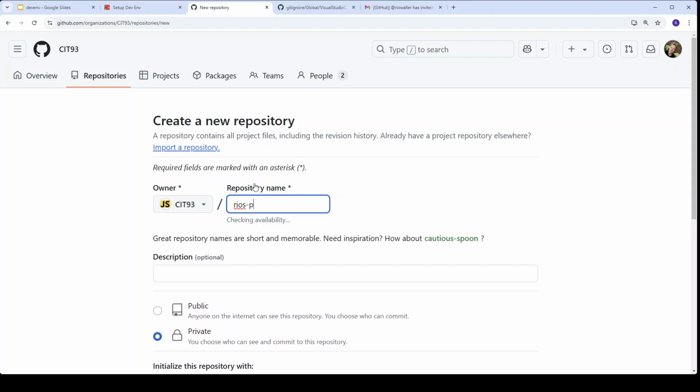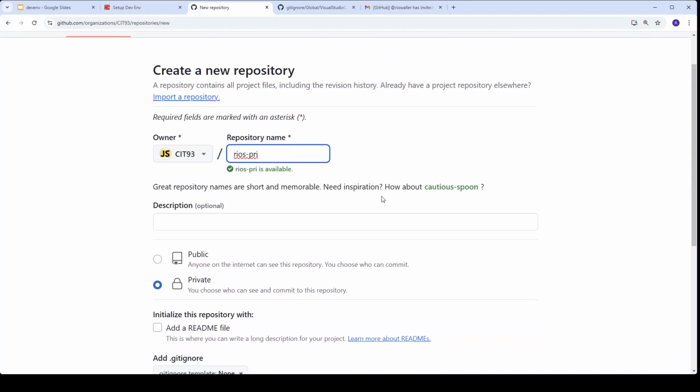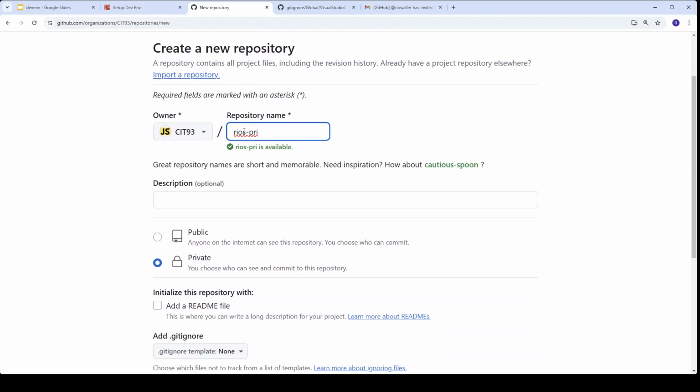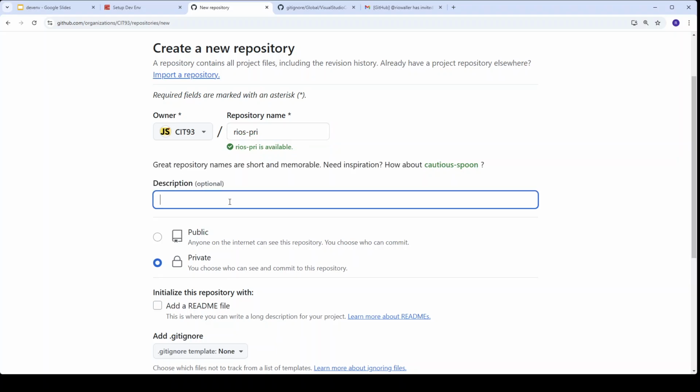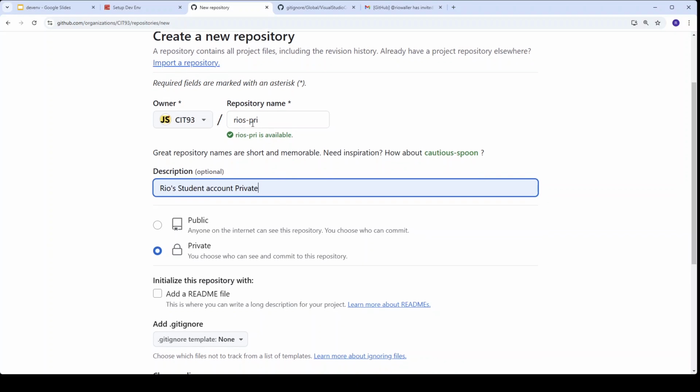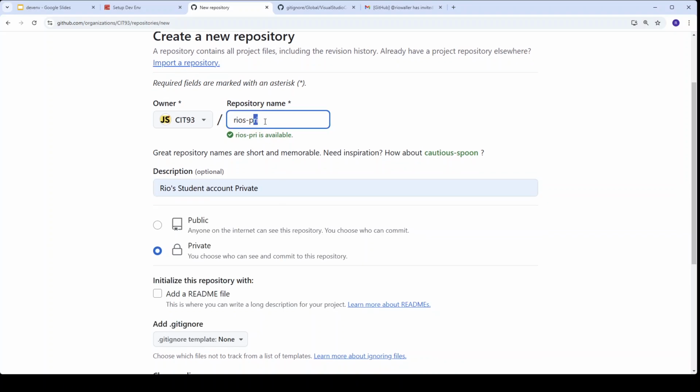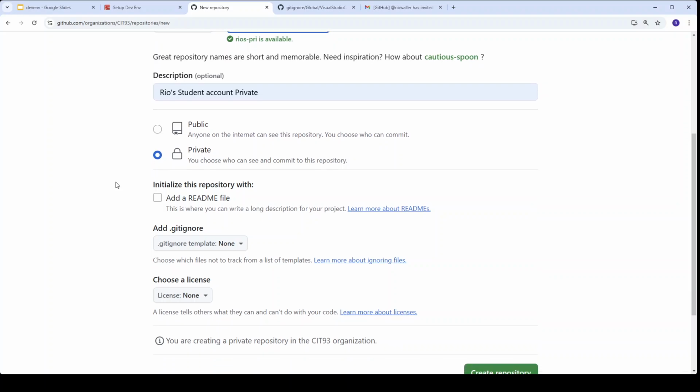Okay. So PRI, right? For me, my first name and the first letter of the last name, and it is available. I only had one situation where two students were trying to go after the same one, real student account. No matter what, this is really just a naming standard that can help you and me clearly know which repo you're in. But this is really where it is defined what type of repo it is.